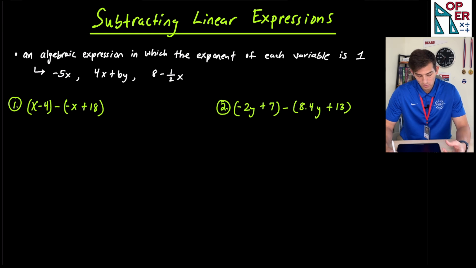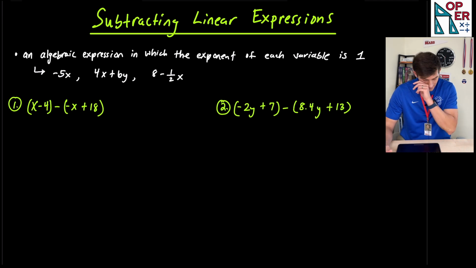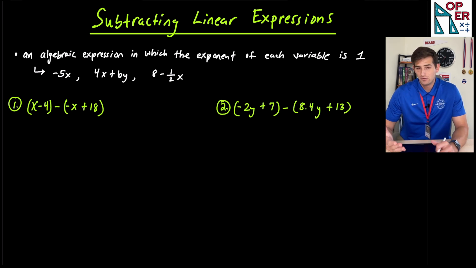We have this same bullet point on both of these videos at the beginning because we just need to remind ourselves what a linear expression actually is. A linear expression is just an algebraic expression in which the exponent of each variable is 1. Remember, an exponent of 1 doesn't change the value of our base. It's just one factor of it.